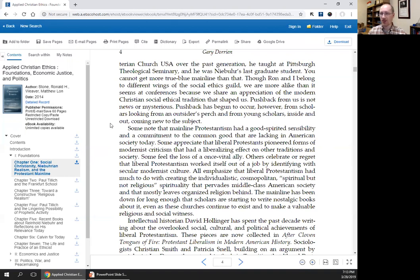However, if there's only one copy available, then that's great if I can get in now, but if I come back a day later and someone is already using it, then I'm going to be locked out. So there's also some ways that you can download content from the ebook for use offline, and you don't have to worry about, is someone else using this? It's reserved for you. So the first and easiest way is to download a section of the ebook.